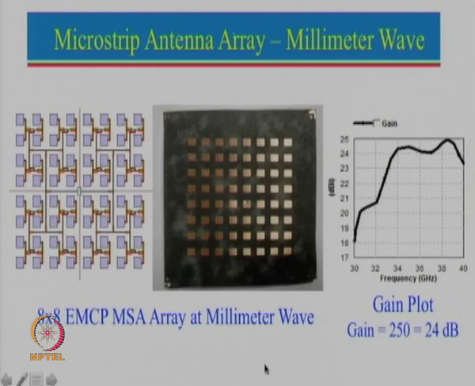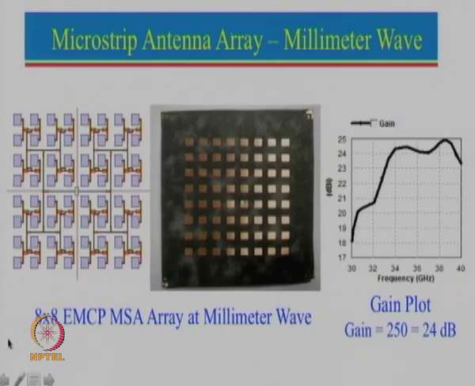So, now let us look at another example. This is an example of an 8 by 8 electromagnetically coupled microstrip antenna array at millimeter wave. A millimeter wave is generally defined from 30 gigahertz to 300 gigahertz, and the reason why we have used this number of elements is because we just saw that typically the gain obtained is about 6 to 7 dB by using a single element. Now, if we want a larger gain, then we can use multiple elements. So, let us very quickly look at what is going on here.